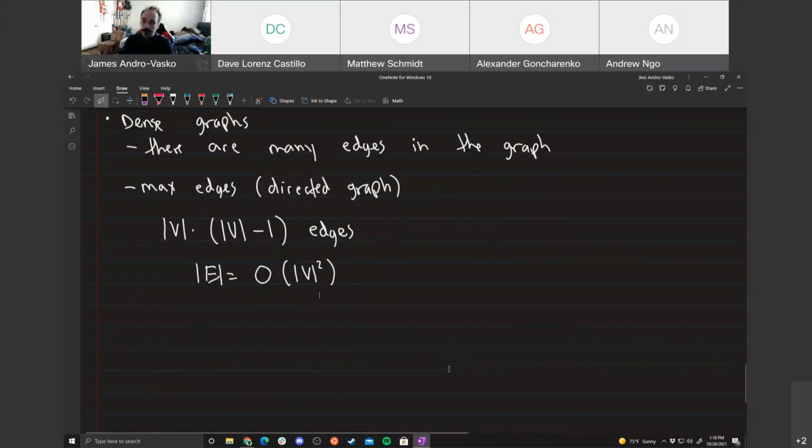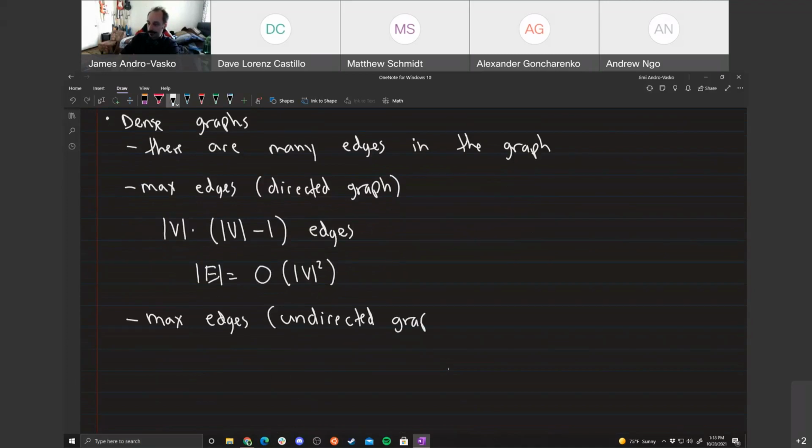Now, let's do the max edges for an undirected graph. Same idea: we're going to have V times V minus 1, but divided by 2 because if you have an edge from A to B and B to A, it's just one single edge.